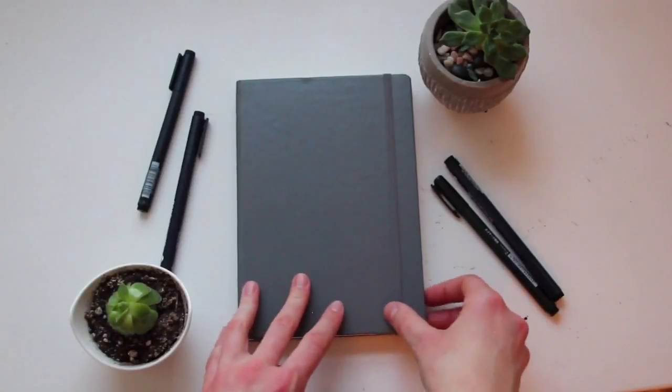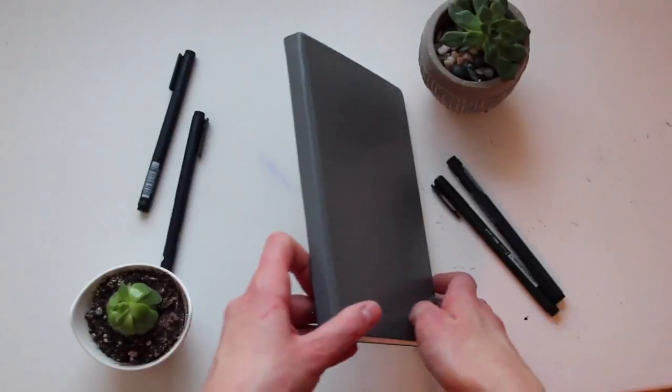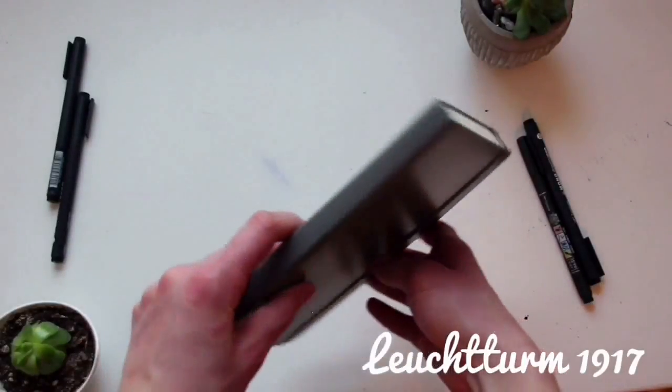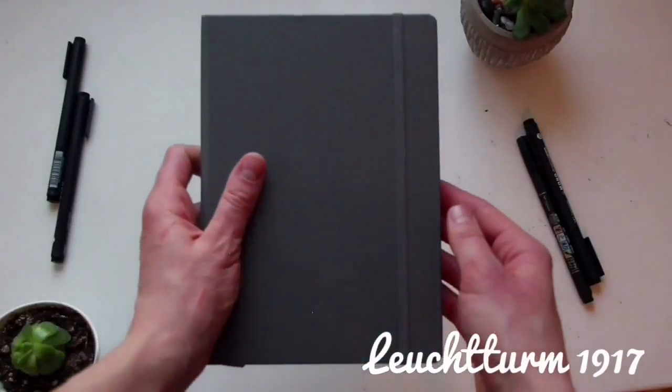Hey everyone, so today I'm going to be showing you my 2018 bullet journal setup as well as my January monthly setup. So the notebook I'm using is the Leuchtturm 1917 notebook, and it is dotted inside and has a super pretty gray color and an elastic to go around it.